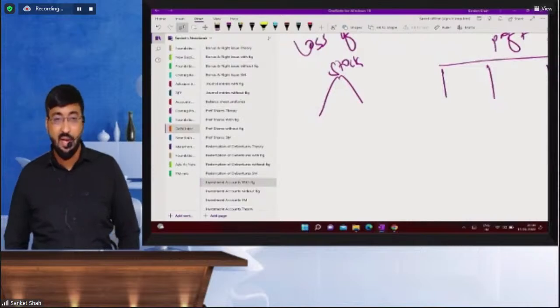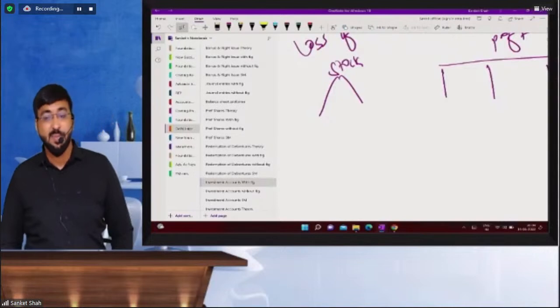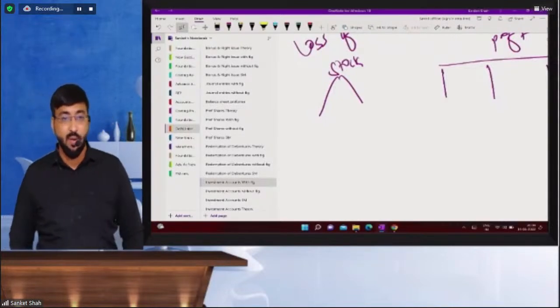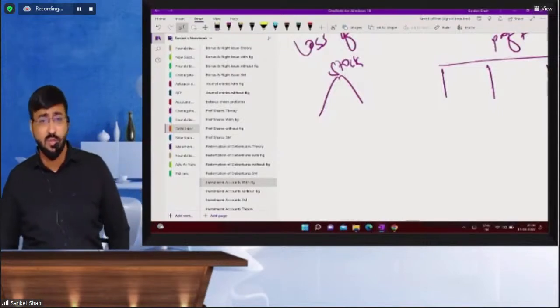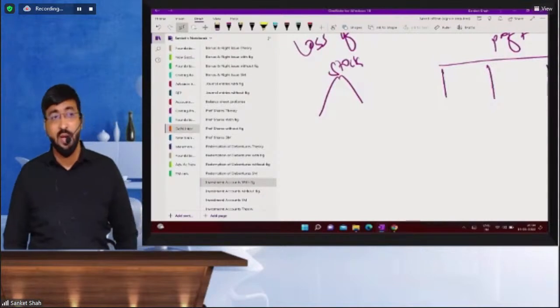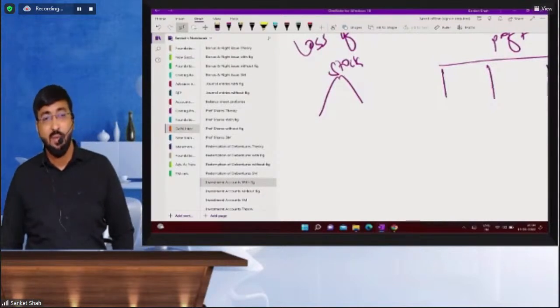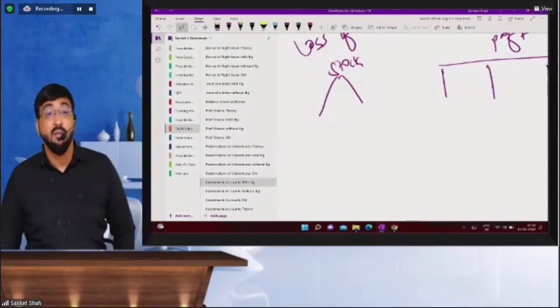And after that, single entry. I can't explain anything in the single entry, but just pro forma: expense account, to prepaid, by payable, to payable, to cash and by P&L. Income: to receivable, by received in advance, by cash and to P&L. In case of assets: to balance brought down, to cash, by depreciation, by cash, by loss, by balance carried down, to profit. So these are some adjustments you are going to cover in the single entry chapter.